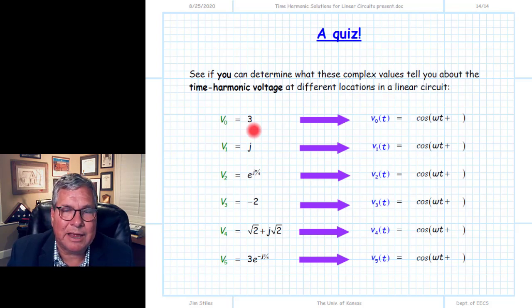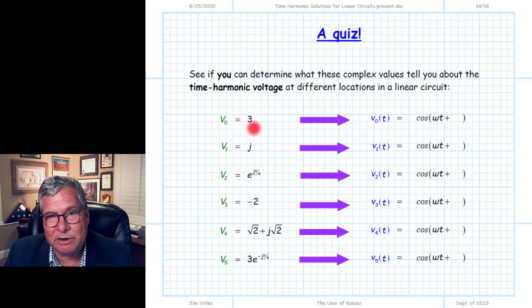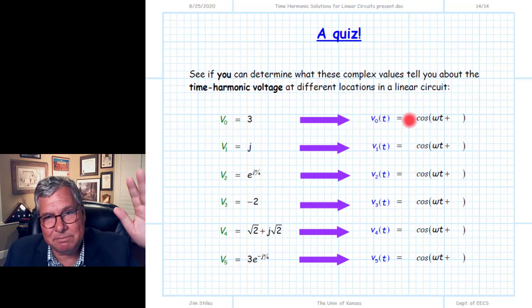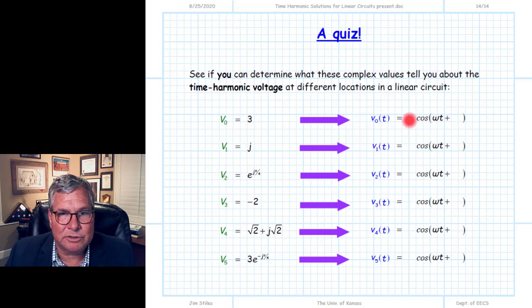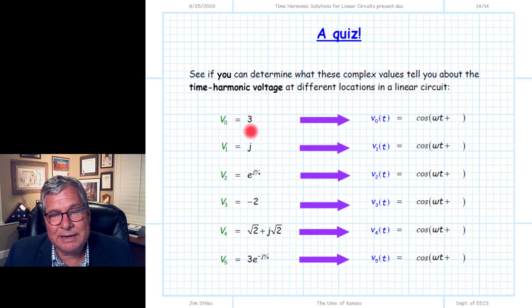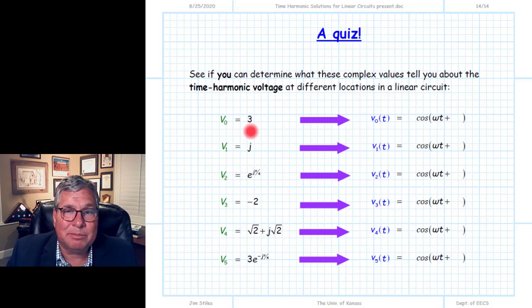A complex number that is equal to 3 has a magnitude of 3. Remember, magnitudes are always real and positive. And so if I take the magnitude of this complex number, 3 plus j0, I get a magnitude of 3. That is the magnitude of oscillation of this sinusoid. What about the phase? Well, 3, of course, is equal to 3 times e to the j0. E to the j0 is equal to 1, and therefore 3 times e to the j0 is simply equal to 3 times 1, or 3. 3 is a complex number whose magnitude is 3 and whose phase is equal to 0. 3 times e to the j0.